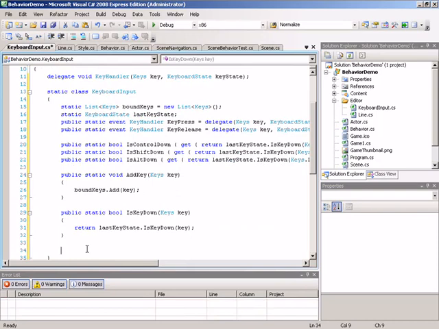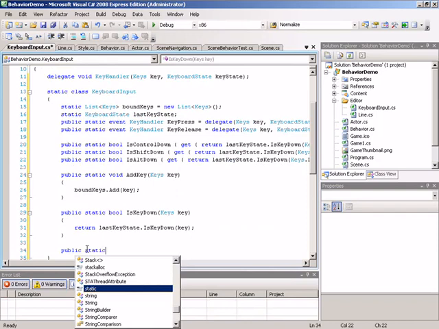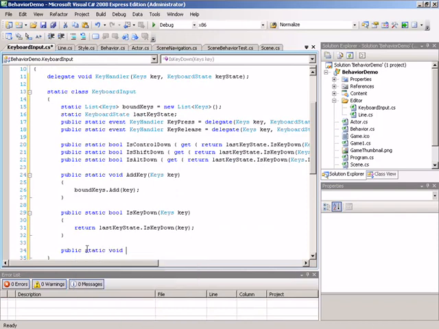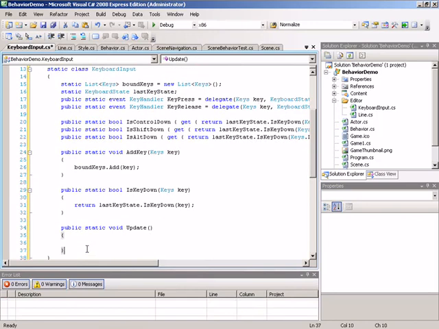Alright, one last method to address, and that is the update method. We'll assemble an update method by making a public static method with a void return type, and we will call the method update. Now, inside of update, we need to sample the current keyboard state and compare it against the last keyboard state in order to look for changes.